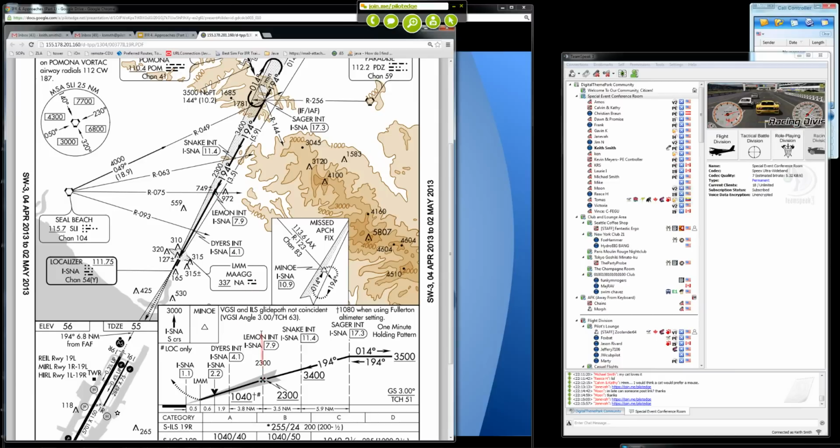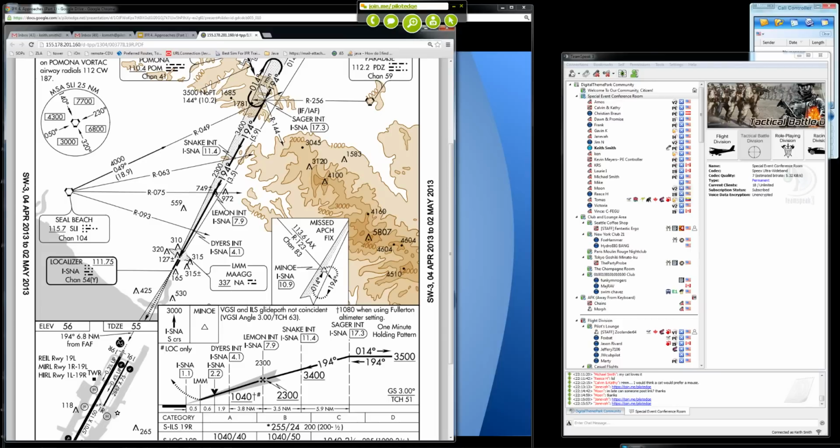Which is why it's so frustrating that ATC usually picks that exact time to give you a frequency change. Happens all the time. The standard handoff points for ATC are actually quite incompatible with the amount of workload that's going on in the cockpit at the time. So the only thing you can do as a pilot is to try and be prepared for that and anticipate it. So know that sometime at or before LEMON, unfortunately it might be right at LEMON, you're going to get a frequency change to the tower.